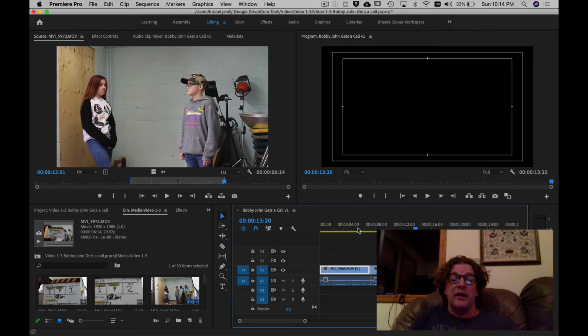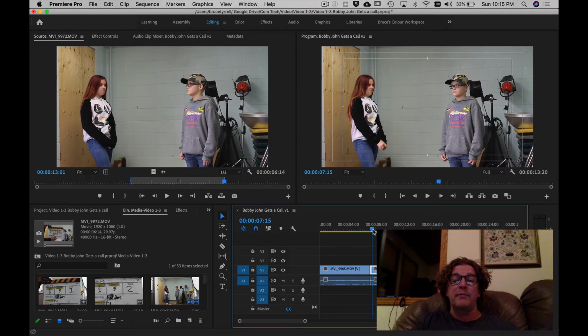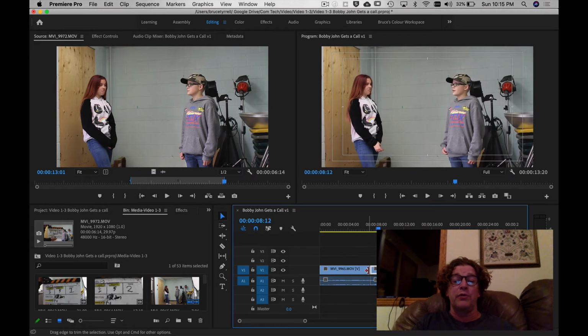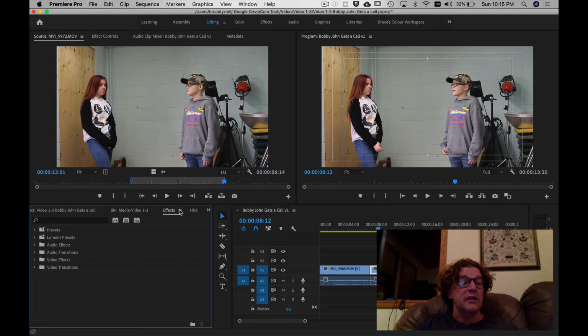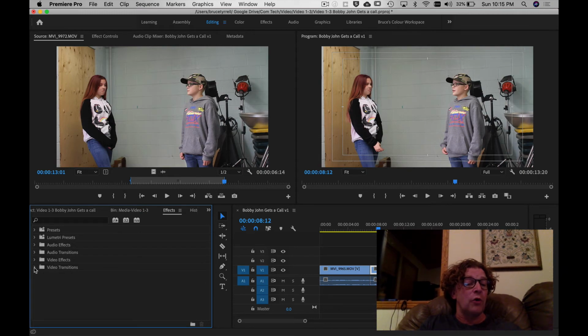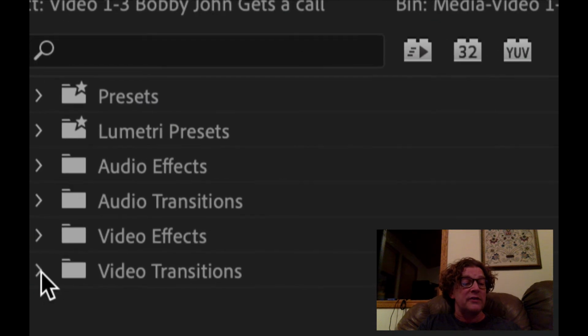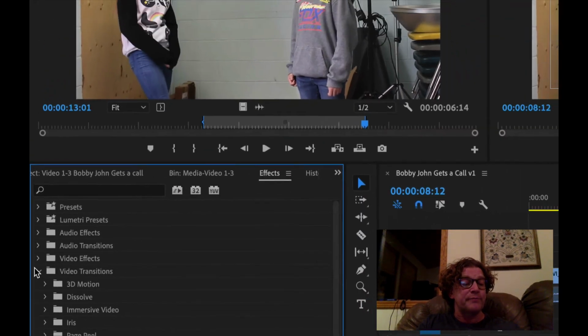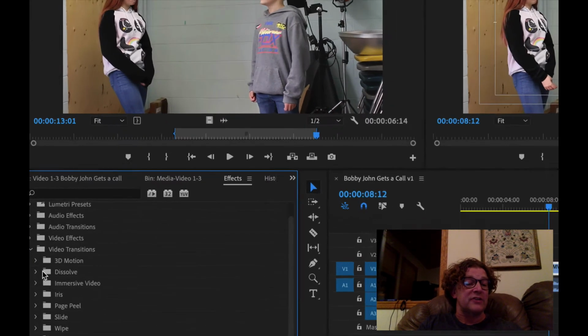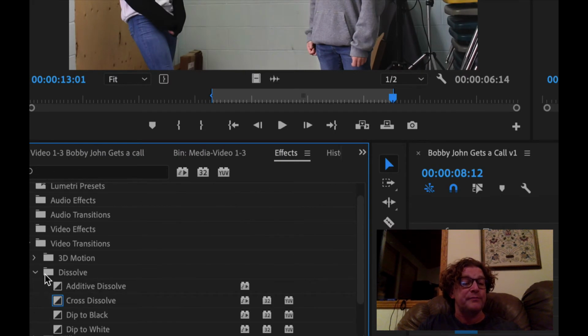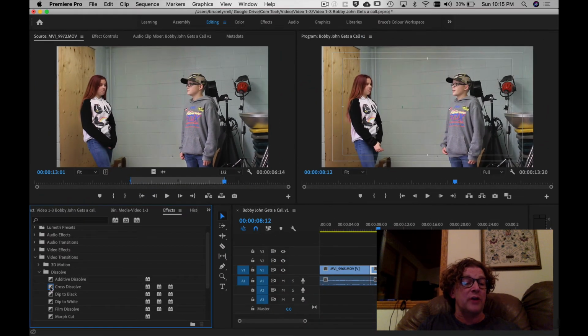Okay, now, in order to show some time has passed, sometimes you're going to want to put in a cross dissolve. And I want you guys to learn how to do that. So go over to Effects, and we'll click on Effects. Then down here it says Video Transitions. Open that by clicking on this little arrow guy right there. Good. Scroll to the bottom, and you will see, actually I said to the bottom, but it's actually just the second one. Open up Dissolve, and you'll see Cross Dissolve.